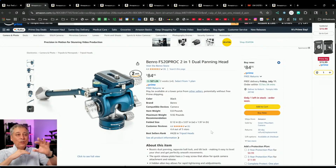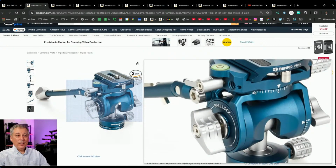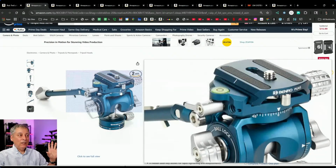This is a small base though. It's only about that big around. So you would use this with your smaller tripods, and you're not going to put much on here other than a micro four thirds camera or a lightweight camera with a lightweight prime. If you try to put a zoom lens or anything heavy on this, you're going to have to over tighten it to make it stay. And that defeats the point of using a tripod, right? But this is a wonderful ball head, fluid head, hybrid type head for photography and videography.